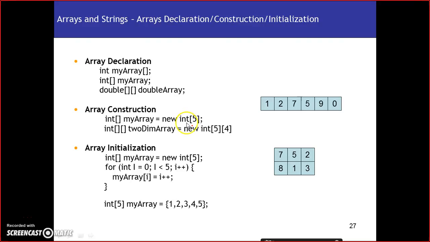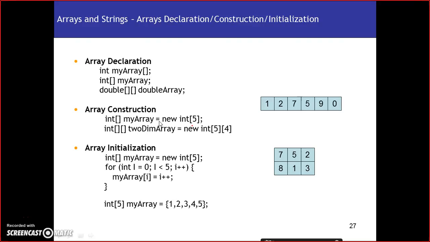Some space will be allocated for my array to store five elements. But we are not assigning any values. My array is only the variable name to refer to the allocated memory.